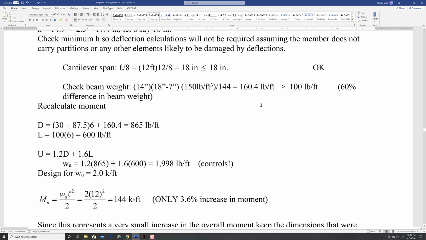So you can see that a 60% error in assuming a beam weight only caused an error of 4% in your moment. So when you're in the exam, don't sweat it. I mean, don't say, oh, I need this table, I need to do that. No, you assume a value, you work it out, you check it. That's all you need to do. Please don't get stuck in the exam simply because you cannot find a way to the beam weight. This is just a very small thing affecting your moment.